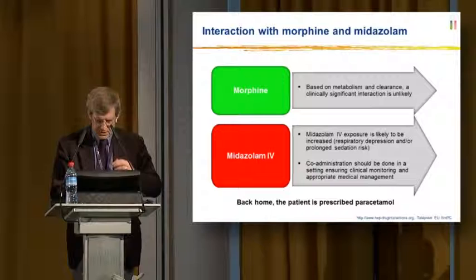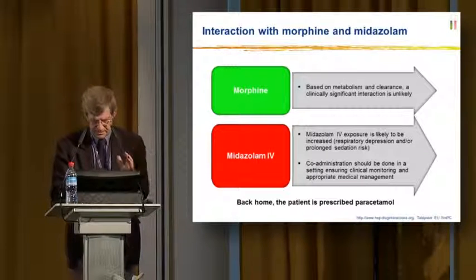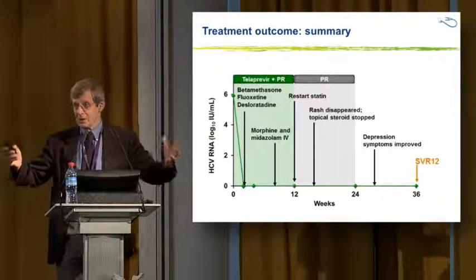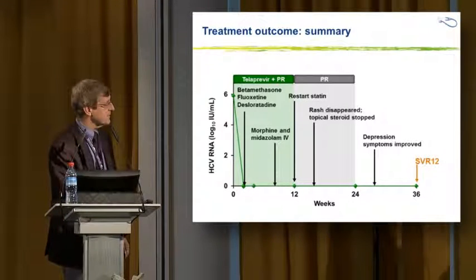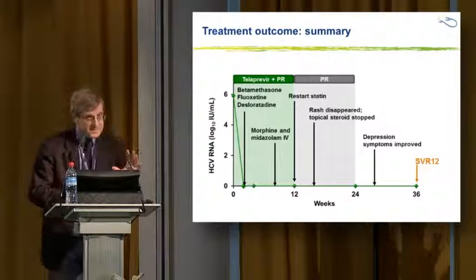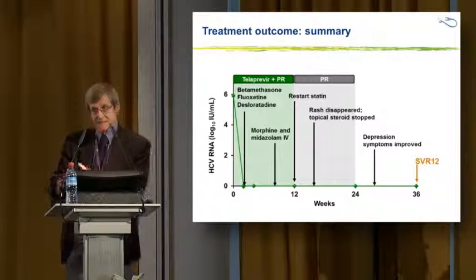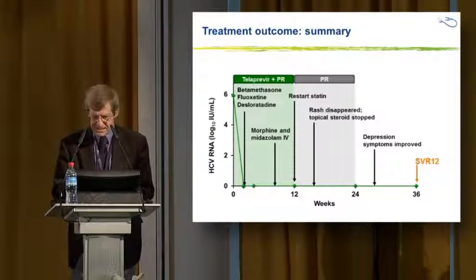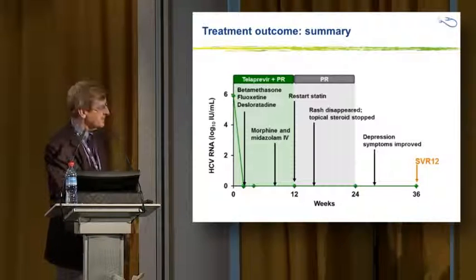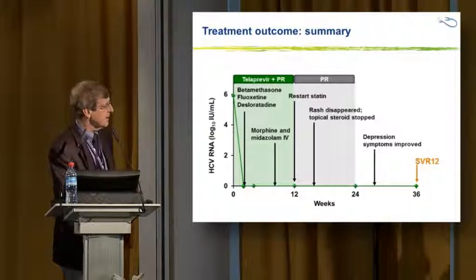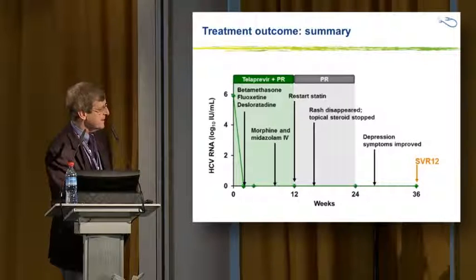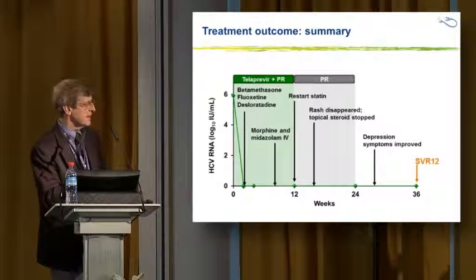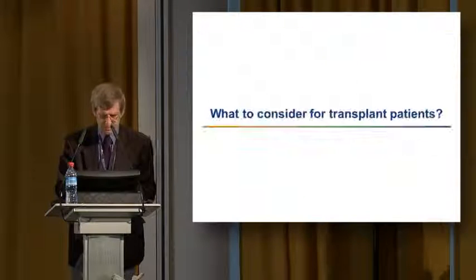And back home, the patient is prescribed something far simpler. So this is the patient. Quite complex in terms of the number of different drugs, but management issues can be something that we have to proceed with and can be done. And that is clearly important. So here, during the 12 weeks of telaprevir, you have the considerations for these drugs. We now restart the statin, the rash disappeared, the steroid is stopped, and depression symptoms improve.